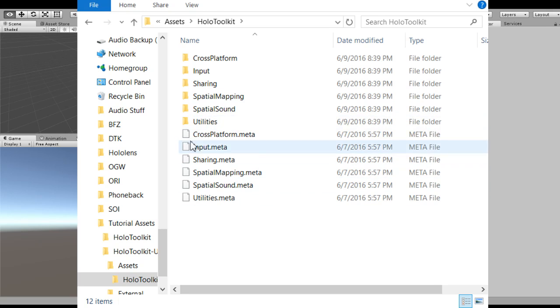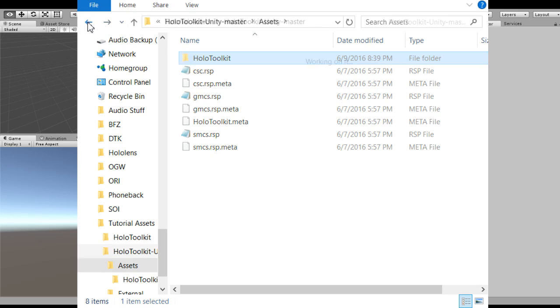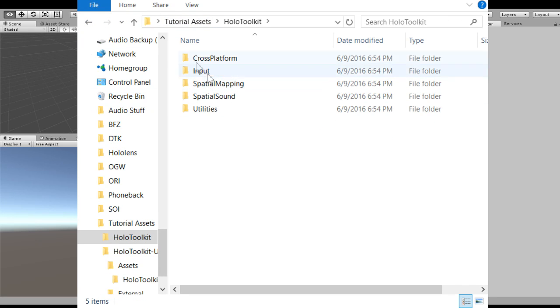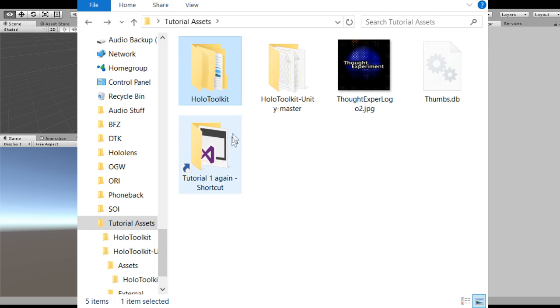And then once you get a little bit deeper into it, I know I'll end up going over some of this stuff. But I find some of the stuff that I just don't use a whole lot, cross-platform and sharing. And so I have this build of it that I keep around. That's just the stuff that I think I'm going to use. I left cross-platform in this one.